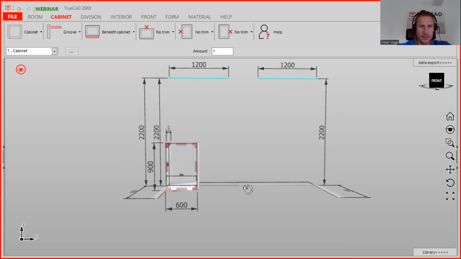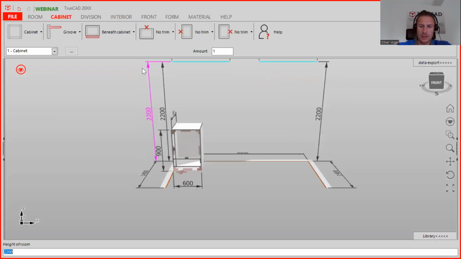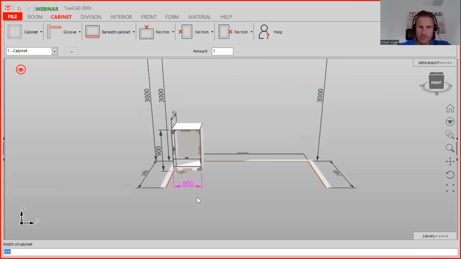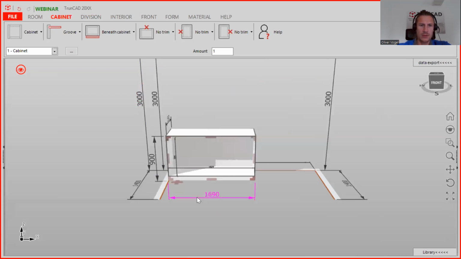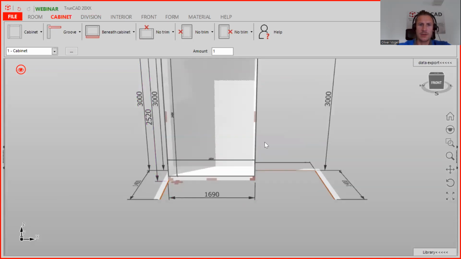So the next step is, we can here also change the dimension of the room, and then we can change here the dimension for the cabinet, type the width of it in, confirming with enter, and the same with the height of the cabinet.